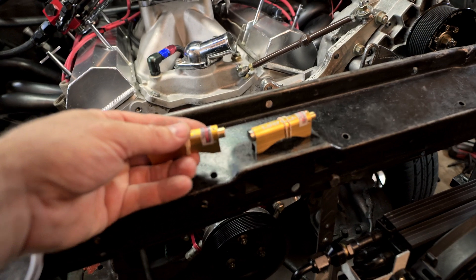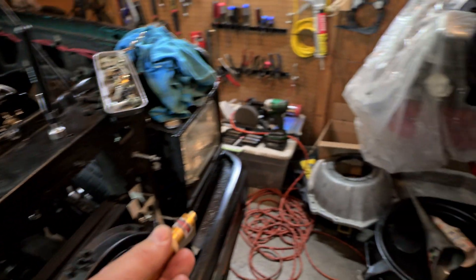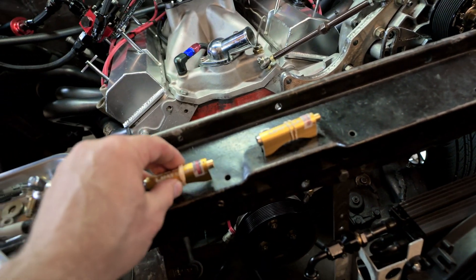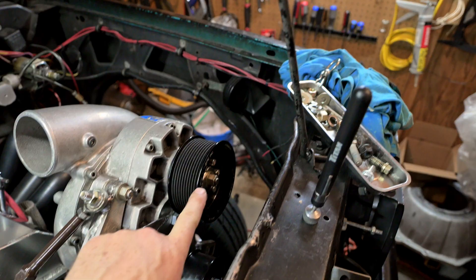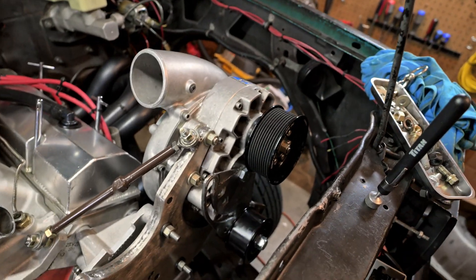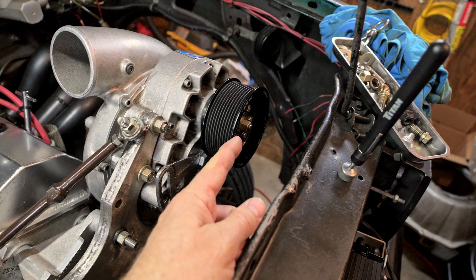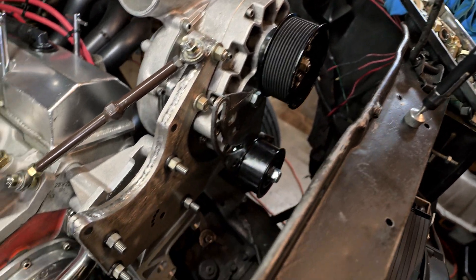Let's first talk about these little laser calibration tools. You can see the laser shining over there. I think this is the best repeatable method. The string technique — do not use that. Maybe it's better on something that has multiple pulleys going way out to the far end, but I tried that. A straight edge on this works better.